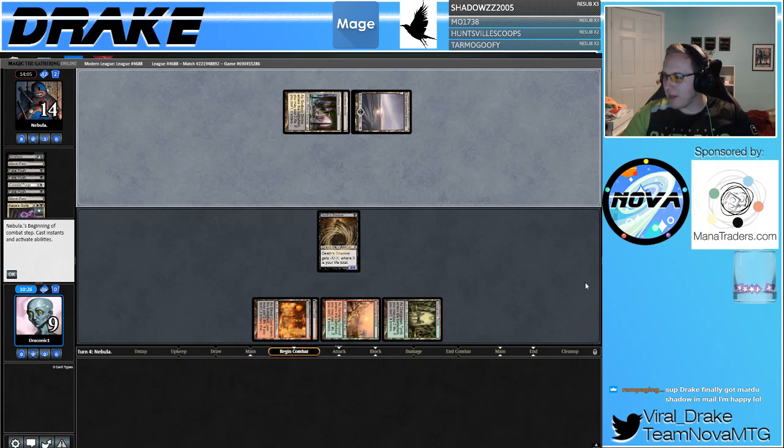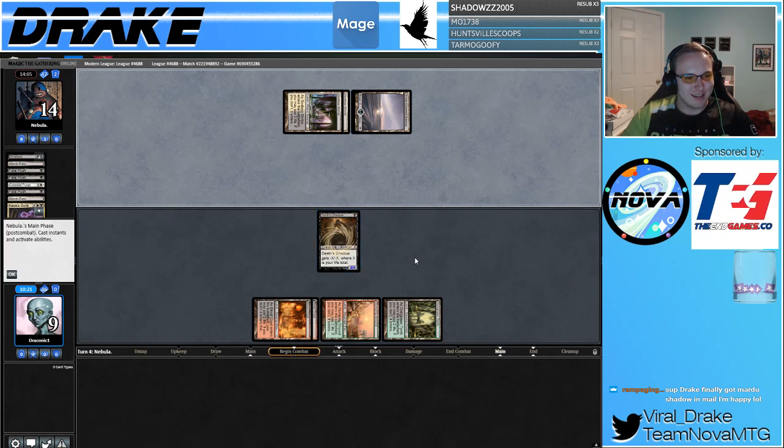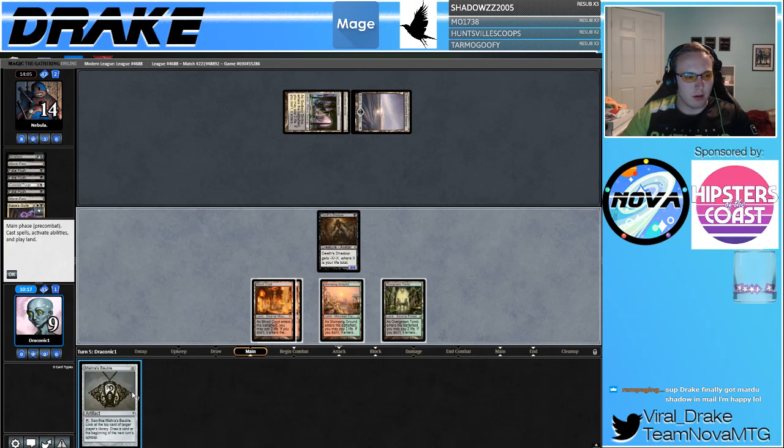What's up, Drake? What's up, Rampaging Narwhal? Finally got Mardu's Shadow in the mail. I'm happy. Oh, I'm very, very glad to hear that. All right. My turn. Good one. Bauble. We take those.